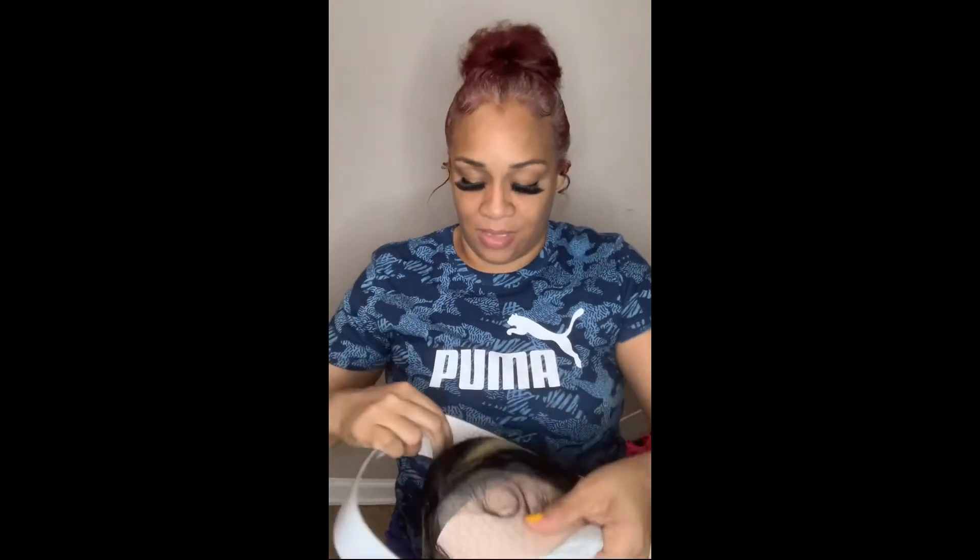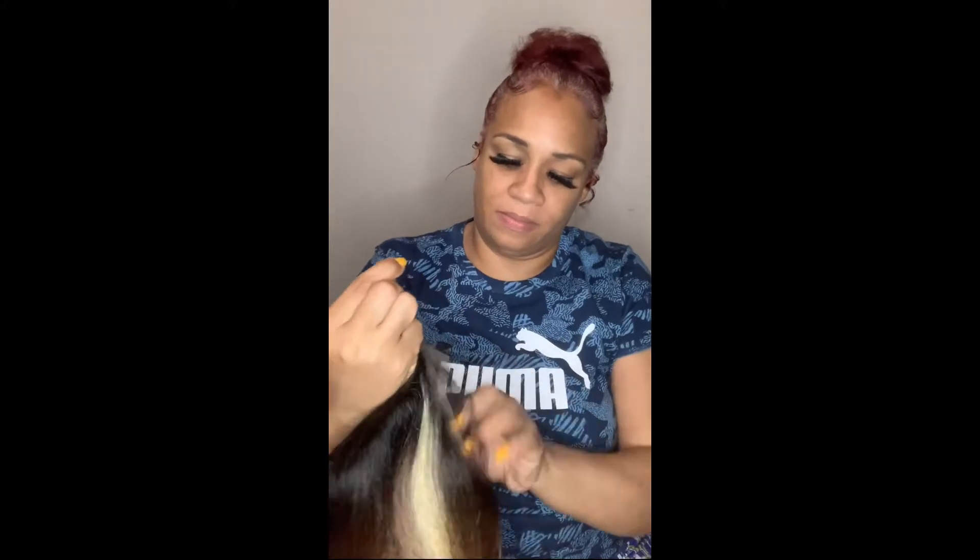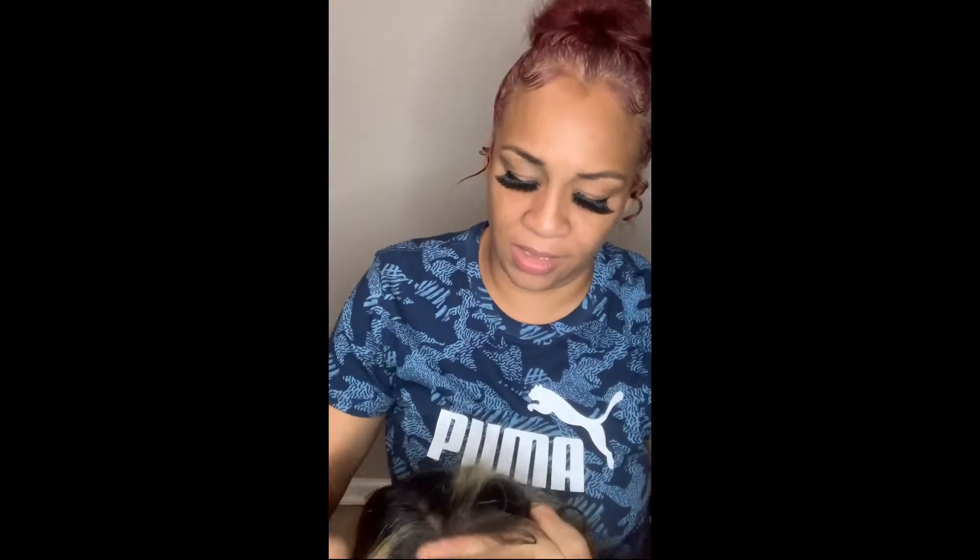Okay, so y'all, I can just tell straight out of the pack — it's really nice. And this is what the unit looks like. The lace is really nice and thin. Wow, that's really thin. You got your baby hairs there. You can cut them if you'd like — sometimes I do, sometimes I don't. Depends on how long they are. But yeah, that is a really pretty wig. It has like brownish coming in and then melts right into the blonde. Very subtle. Very nice.